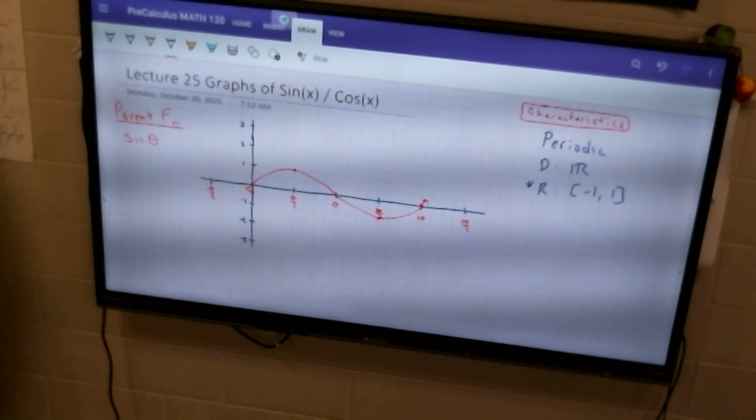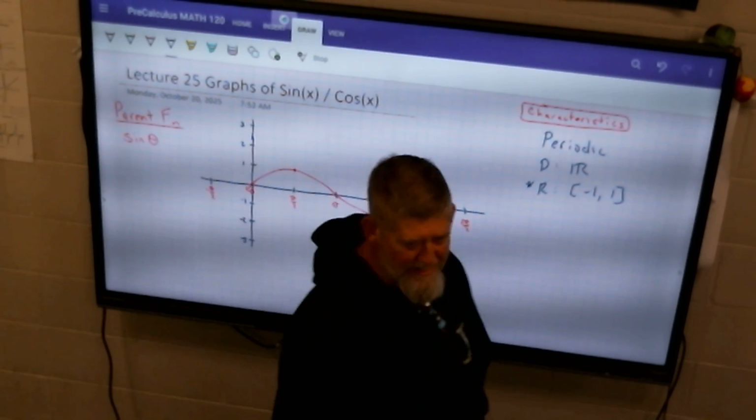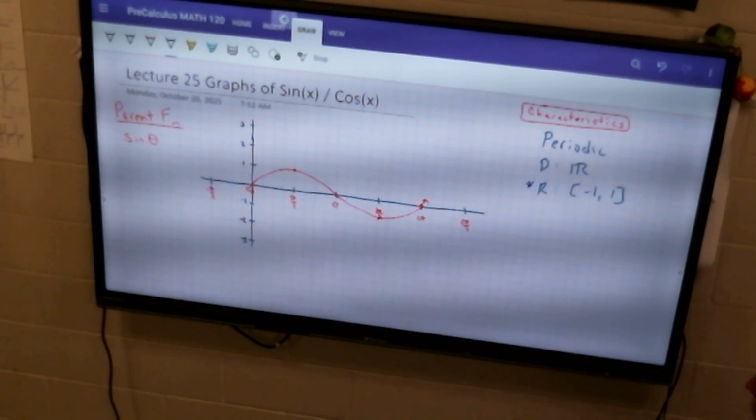What else do we have? What else is on my list? You want us to draw that? You might want to sketch that. Yeah. Because once again, that's the parent function. If you're not familiar with it, I would absolutely sketch that. And then we're going to be adjusting it a little bit today. We're going to be moving it, translating it, shifting it, all those types of things.